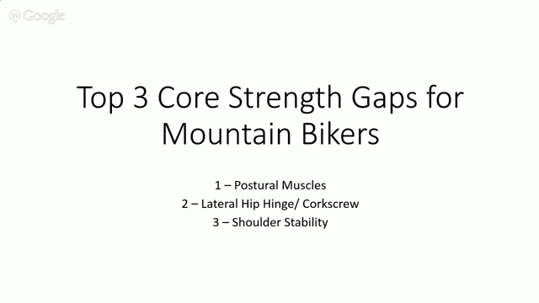And so you see this in a lot of different areas. It's not just core training, but this idea of how the upper back is so important for tying everything together, both with your core training and strength training. So that shoulder stability is something that is really important, that we need on the trail, and something that a lot of mountain bikers just don't have. And so a couple of things to help us with that.